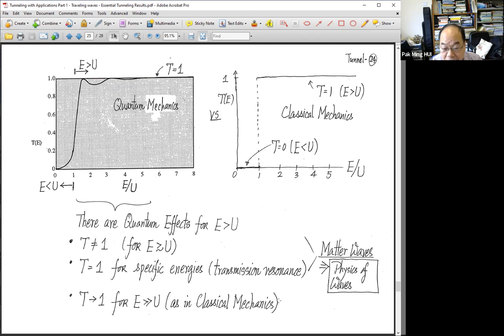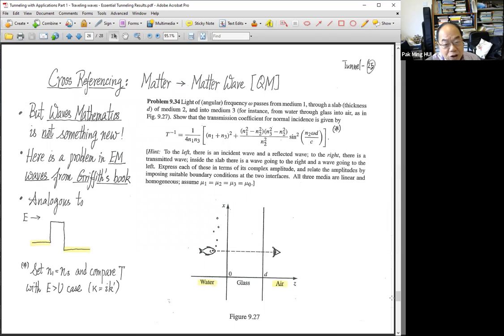All in all, this is a consequence, again, about matter waves. We are using waves to describe the physical systems in quantum mechanics. I just want to remind you that there's nothing really surprising. I looked into Griffiths' electrodynamics, chapter nine, and then I found the following problem. It is a problem about a fish, okay? And someone wants to see the fish.